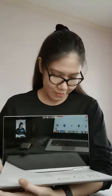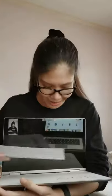Super pretty and super slim din. Parang pareho nung laptop ko na ginagamit ko, yung last na binigay nila. I know, hindi. Meron pa palang sumunod dito. But, ito yung yoga na last, yun yung ginagamit ko for the longest time. So, anyway, ito na siya, guys. Oh my God. So pretty. So, parang same din siya nung color nung last na laptop ko, parang champagne gold. Or, lighting. Ayan. Oh my gosh. Ang pretty niya. It's a great feeling indeed. Thank you so much, Lenovo.